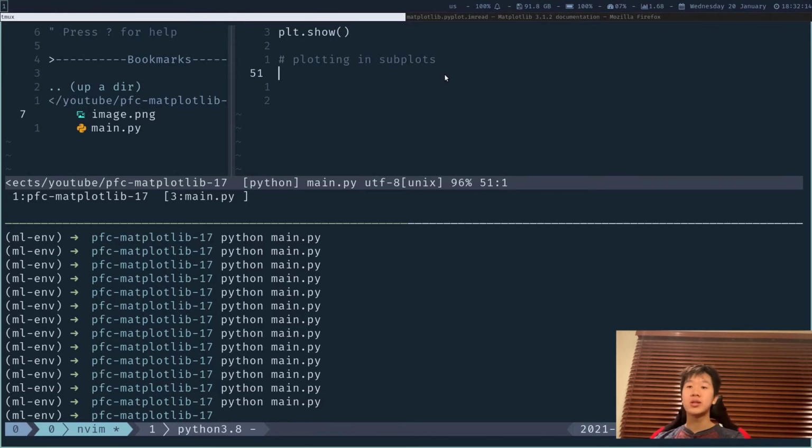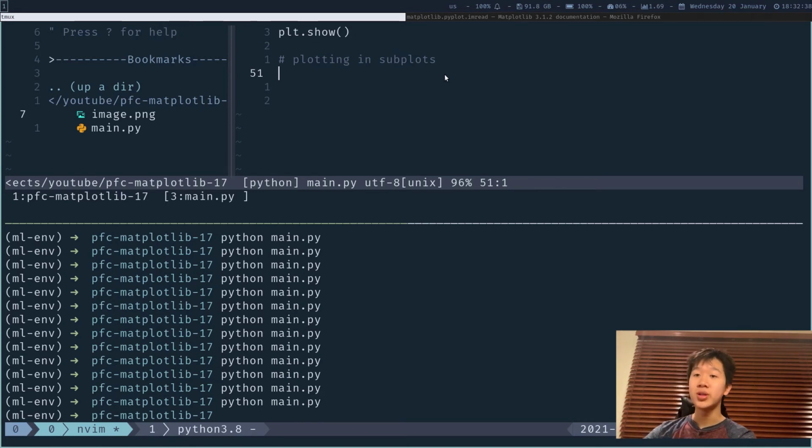Finally, we're just going to look at subplots. And what are subplots? Basically, a subplot is that you can put multiple little plots inside the big plot, and then you can see all of them at once. So this is very useful, for example, if you want each plot to be an image, and then you can have a gallery view of all images. So let's just do that right now.